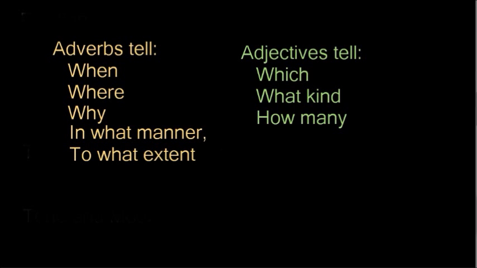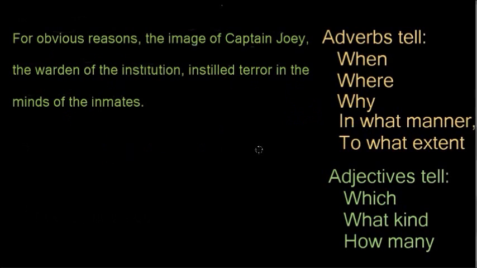Remember, adverbs tell when, where, why, in what manner, and to what extent. Adjectives tell which, what kind, or how many. Consider the sentence: For obvious reasons, the image of Captain Joey, the warden of the institution, instilled terror in the minds of the inmates. It contains 5 prepositional phrases.